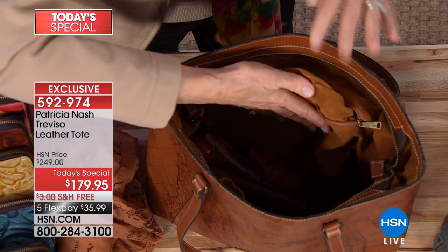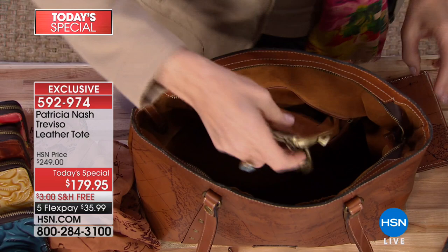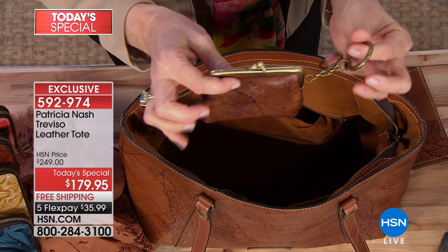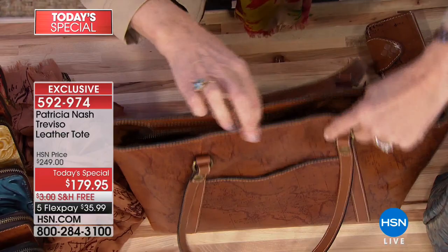We have the scarf in there, the wallet that matches, a phone case. Gosh, here's a little coin purse. Yeah, isn't that cute? With a little hang off on there and a key fob. But this has a full pocket on one side, two elastic pockets on the other side. You can see that. It's a little dark there. And then on the back, it has this great pocket. It's really deep with a heavy mag snap on it.